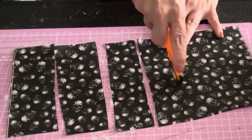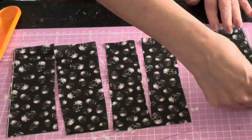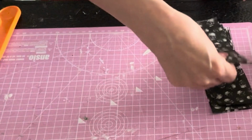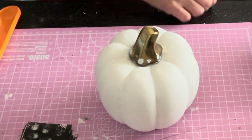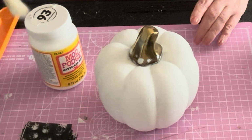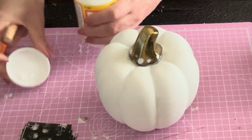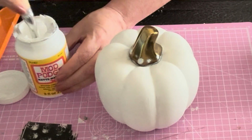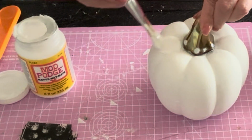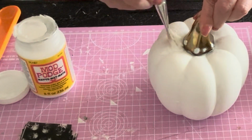So I cut this into strips, quite thick strips really, and then I just placed them on top of each other so they were easier to handle before I started decoupaging them onto the actual pumpkin. So I'm going to go in quite liberally with the Mod Podge and a nice fluffy brush and put it onto the pumpkin so that the napkin has something to stick on and it will stick securely.